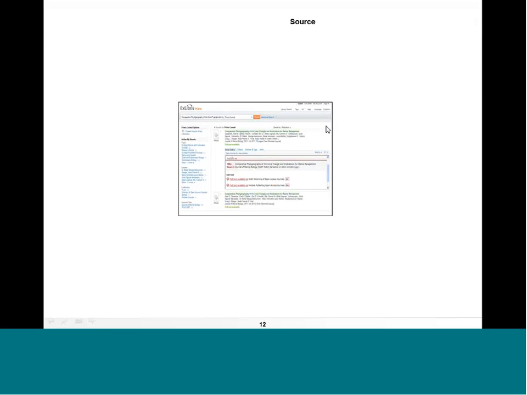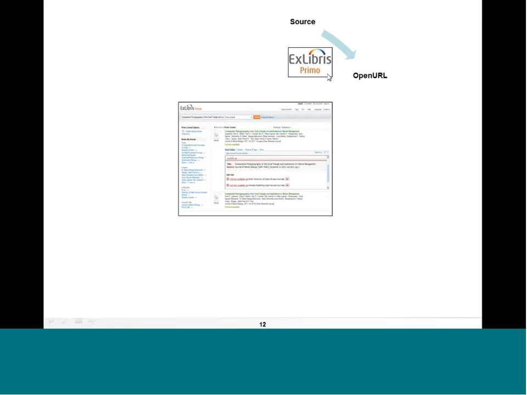When the user clicks on the SFX button, or View Online, in the case of our example here in Primo, the source, so in other words, this is where the user is starting their search, generates an OpenURL containing information about the citation. It contains metadata. And the types of metadata that might be in the OpenURL are the article title, the author, the journal title that the article is in, the ISSN, and page numbers.